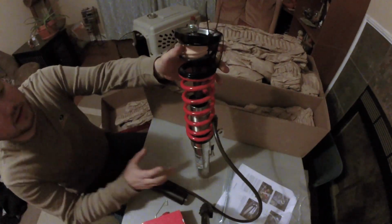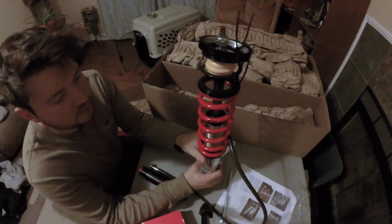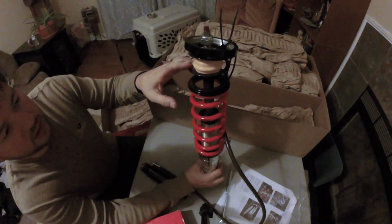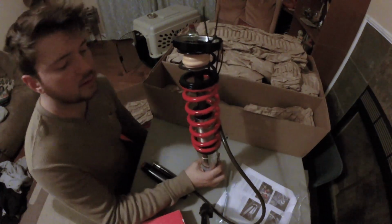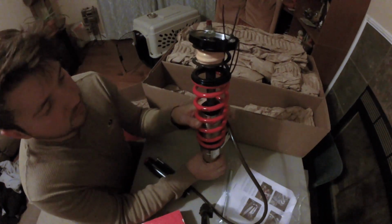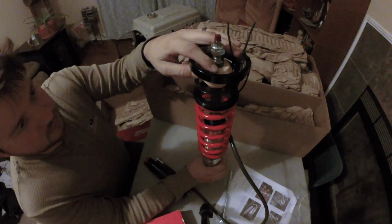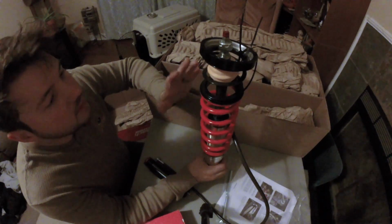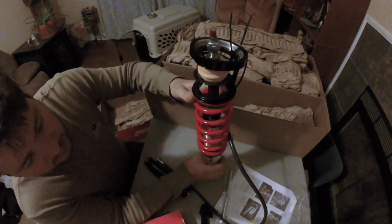For comparison, the front lowering springs I put on recently, and are currently on my car that these are going to be replacing, are 320 pounds in the front. So it's got a little bit less spring rate, but also the addition of the damping adjustment and everything should make up for that and make it a little bit more street friendly. I might ask for a little more spring rate with an aggressive tire, but for your average 300 treadwear range tire, these are about perfect.